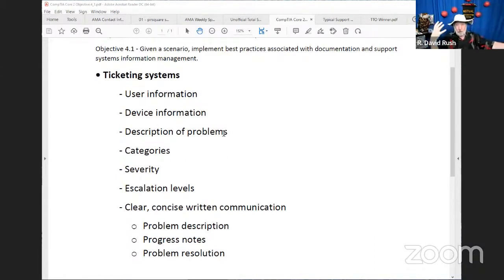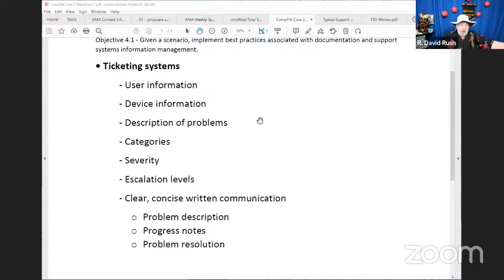So a customer calls up a help support system and says, hey, I have this problem. Or maybe they use an automated system with a pull down. What's your problem? And it's one of these things. Well, sometimes users don't have the background and language to describe what's really happening there. And so we get more involved in that and update those descriptions. There are categories of problems, hardware, software, connection, all kinds of things if we're going to stick to the computer side of the world. The level of severity that the problem is.